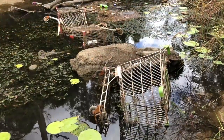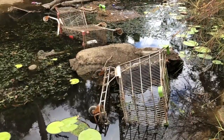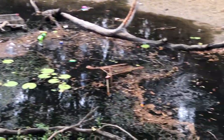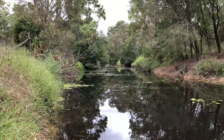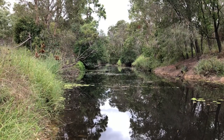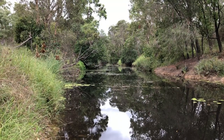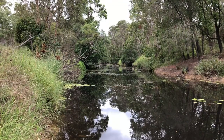As you can see, someone's appropriated some of the Coles trolleys and used them to build a makeshift bridge across Scrubby Creek here. So these trolleys, plus all the accumulated rubbish, really doesn't make this a terribly nice stretch of the creek. Having said all that though, it's not a bad stretch of the creek if you look back towards the ponds at the JJ Smith Park. Just this little spot here may be a tiny relic of what this area looked like before European settlement.